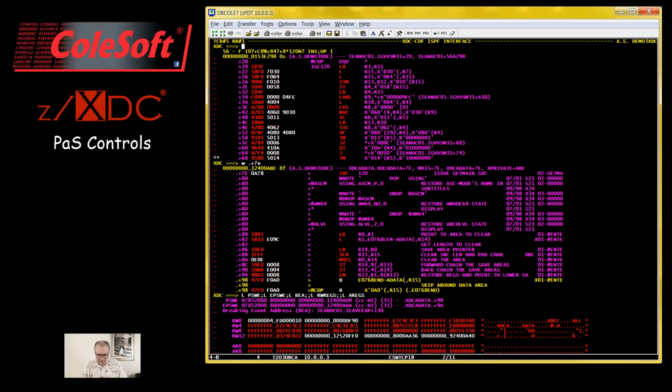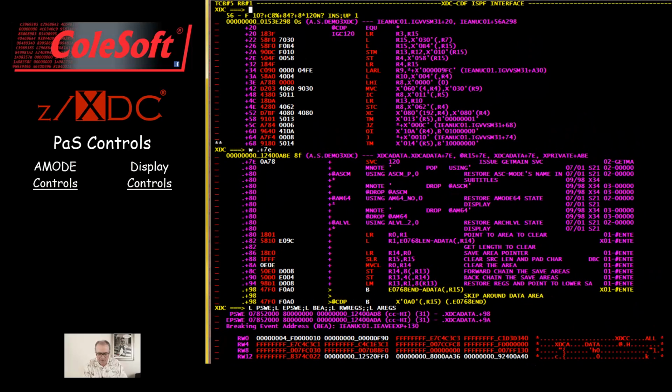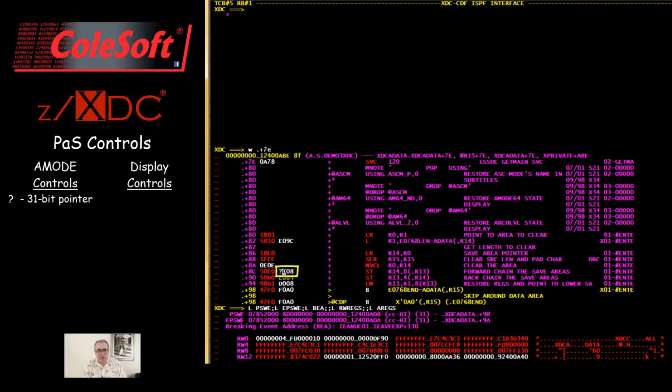Point-and-shoot controls can be either 1 or 2 characters long. There are 8 point-and-shoot control characters, and they divide up into 2 control groups. The first control group identifies how wide the pointer is. These are called A-mode controls. A question mark means 31 bits wide.